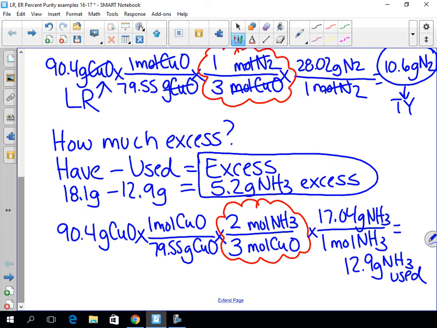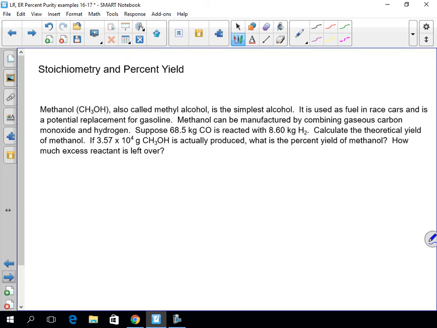Our second problem I have for you is stoichiometry and percent yield. And this one, I think I'm actually going to leave for you to do your own calculation. I'm going to pop in the answers in here so that you can pop in the answers on Edpuzzle so you can check yourself. But I think you can actually do this one. I'm just going to give you a little information right here about how to do the percent yield.